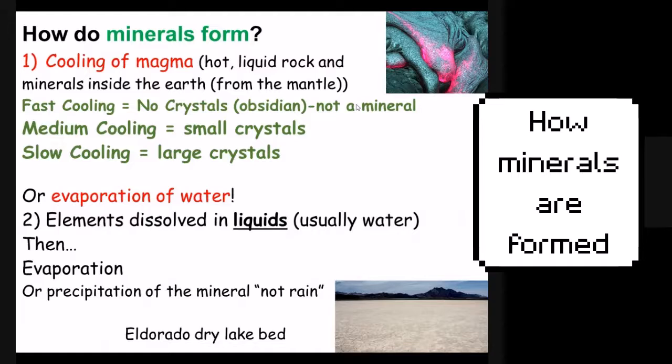Now, to get large crystals, something like quartz or this geode right here, to get large crystals like this, it's going to take days or even months. So this halide crystal right here, you can see in my hand, it took about 3 weeks to become that size. Crystals grow really, really slowly. And for magma, to get slow cooling, the only way you're going to do that is if the crystal is very, very far underground. And when it's very far underground, it's insulated from the surface. It allows the crystal time to grow. Now, for evaporation, you can have it in other ways, but for magma crystals, yeah, it's going to take a long time, and it's got to be very, very far underground.